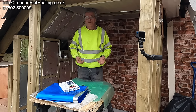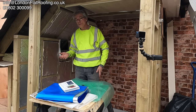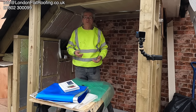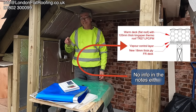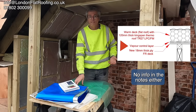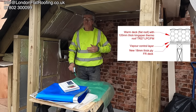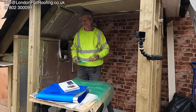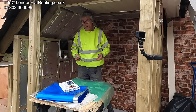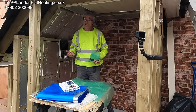If you're building something, you've normally got drawings. If you've got drawings, you've got specifications. And if you've got specifications, you should look at the drawing and it should tell you what vapour barrier. But I don't think I've ever seen a drawing that says use this vapour barrier and tells you exactly which one to buy, because no one likes putting a product down. So you're left there to choose one. And if you choose it and it's the wrong one, you're actually being held responsible for designing it — therefore you're going to be held responsible. I would always go back to whoever's done the design and say, which vapour barrier, and make sure I've got it in writing.